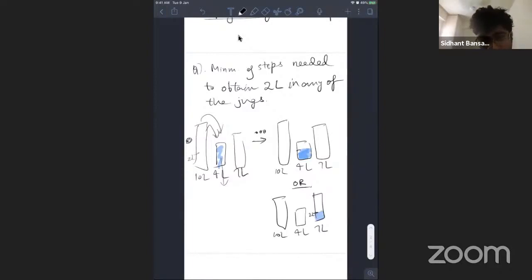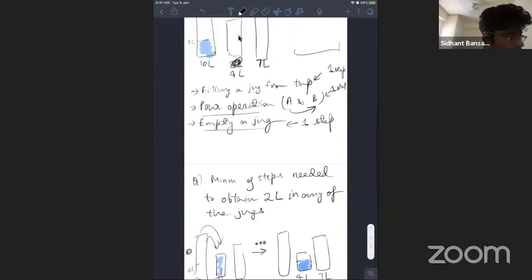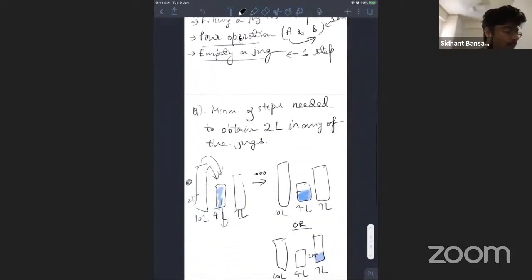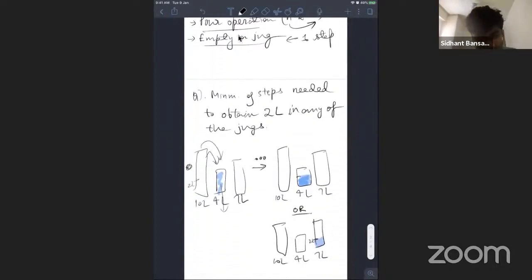Can't we pour only 2 liters in one jug directly? No. The question itself, I initially mentioned, says that if you're filling the jug, you have to fill it completely. That's the rule of the game. So if you're filling a jug from the tap, you have to fill it completely. And if you're pouring, then you have to keep pouring until either one of them becomes full to the brim or the other one gets empty. It's a very common puzzle, like an interview puzzle. In the puzzle, you have to do the question orally, but okay, now think about this.